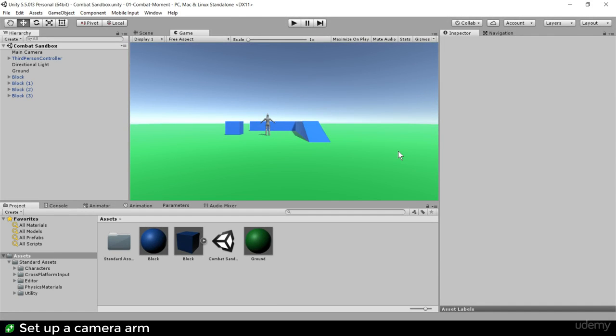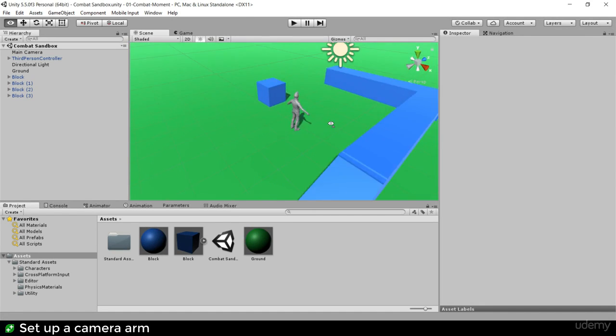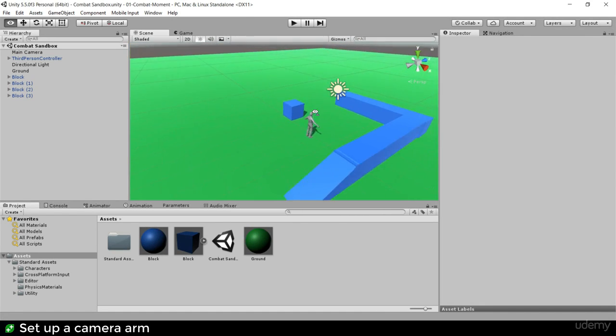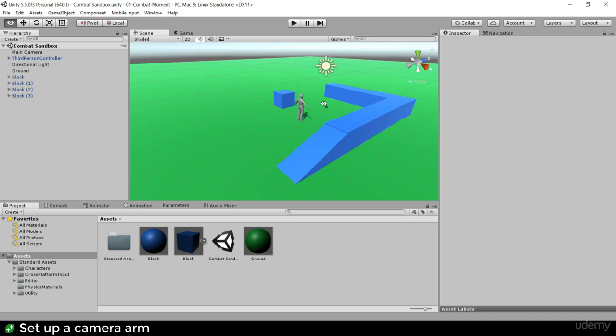I'm going to start off with a simple follow camera from a fixed perspective. What I want to end up with is a camera somewhere like this in our game at about, maybe, I don't know, this distance, maybe something like that, and looking out through Ethan. I just want it to follow him fixed, just in a fixed offset like this. And then I'm going to, in a future lecture, show you more complicated cameras in case you want to do something different for yourself. So the first thing we're going to do is set up a camera arm.